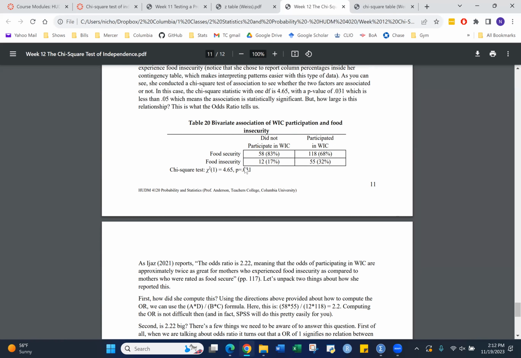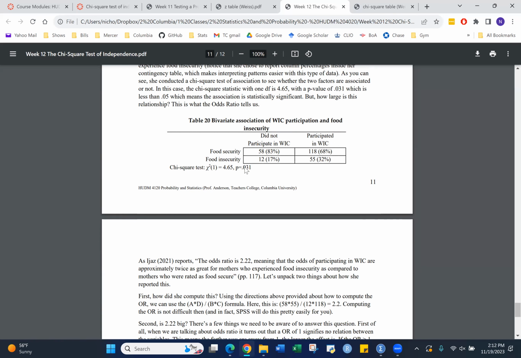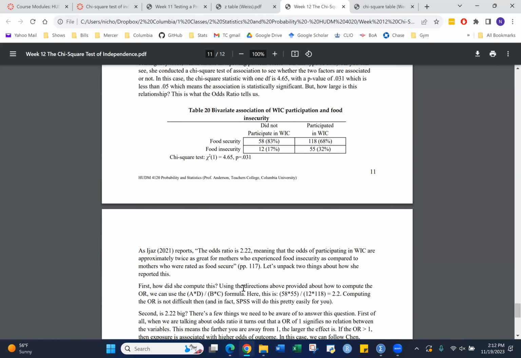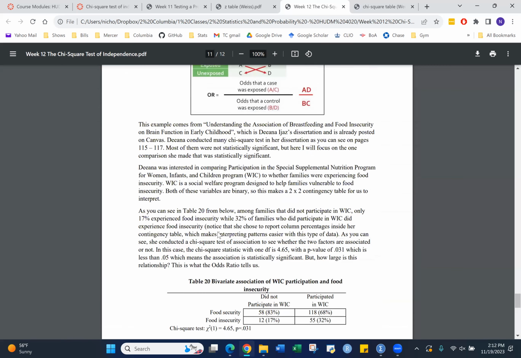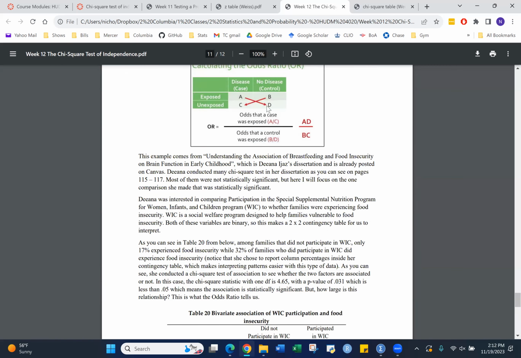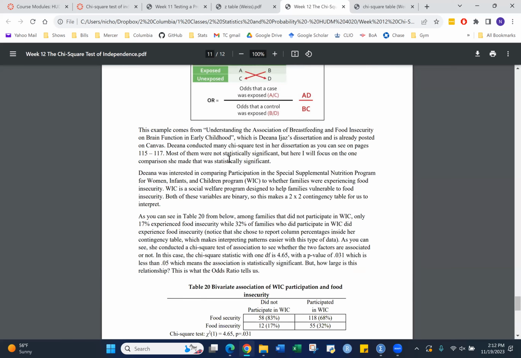Now, okay, that's a significance test, but what about our odds ratio? So the odds ratio has a really simple formula. So up here, it shows A, B, C, D. It labels the cells. By the way, this odds ratio is only for 2x2 tables. If you have a categorical factor with more than 2 categories, you cannot use the odds ratio.